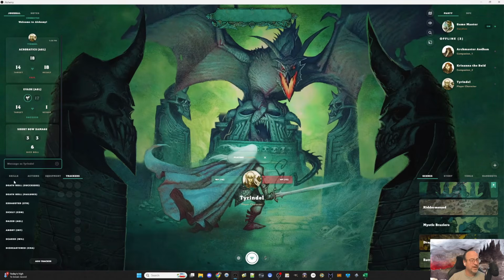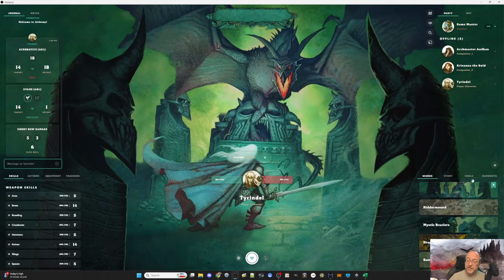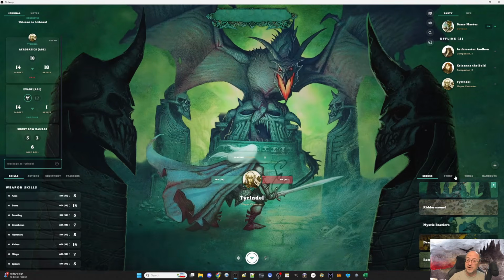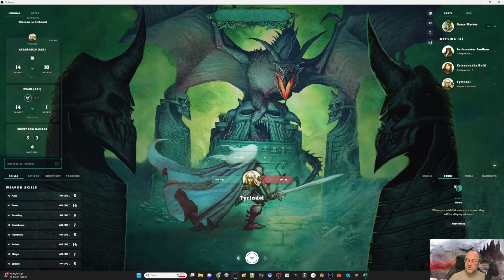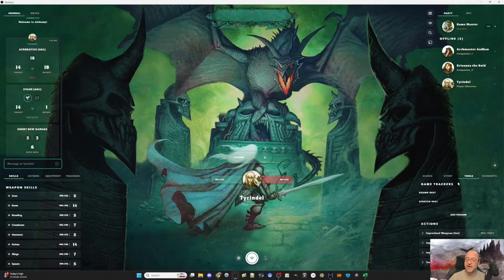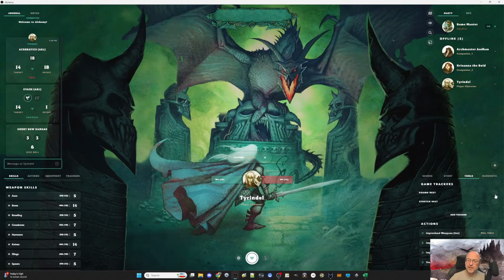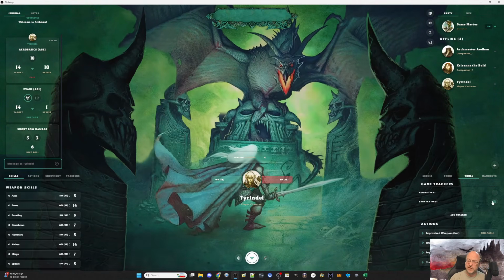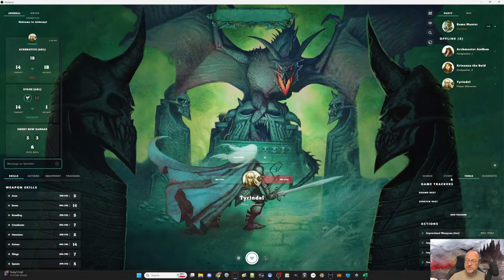This is just going to be a reminder, but it's cool. And then over here, I thought I added some trackers. Let's go into story, tools. Yeah, under tools, I wanted to be able to remember if I took a round rest or a stretch rest. So I just added these trackers.